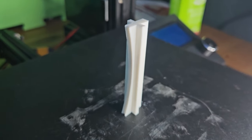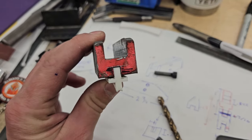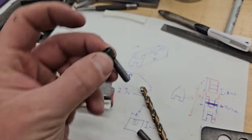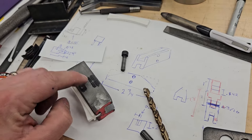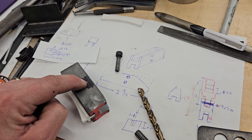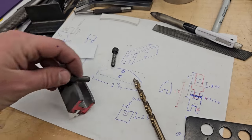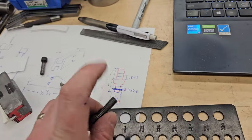All right, got that thing done. We'll do a test fit later. Okay, so that 3D printed part I made fits. That's pretty decent. I was going to have a screw here that holds it in, but I think friction's going to be enough for now. I will still need to drill and thread this. I've found a 5/16 that I'm going to be using. That's going to go all the way through to hold on its little up and down part.